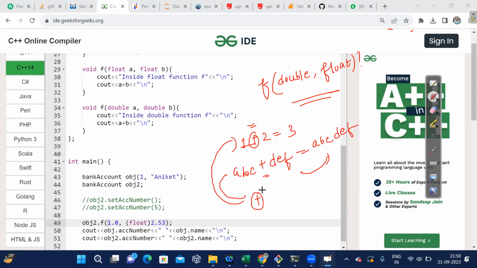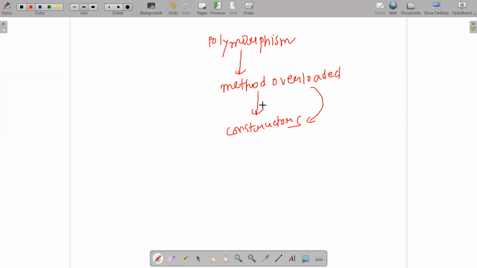The same operator is showing multiple behaviors for different data types. Can I say that? So we call such kind of behavior operator overloading. Polymorphism can be achieved by two things. One is what? Method overloading, and another is operator overloading.